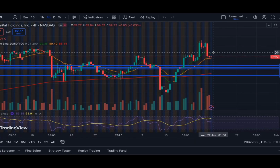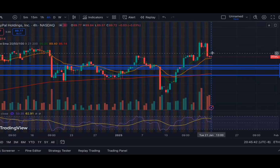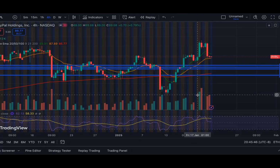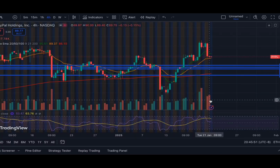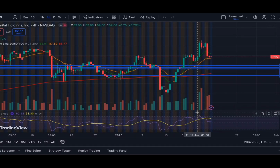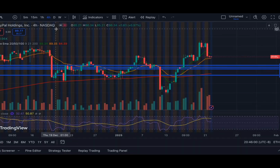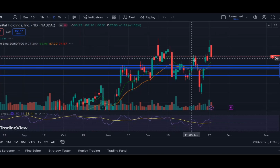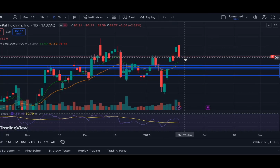we're hanging in between the moving averages. I fully expect us to break out, especially with the way the market is going. I fully expect any dip in here to get eaten up. You see how the volume has increased today and Friday? It increased compared to the last few weeks. If I'm seeing an increase in volume but the price hasn't moved crazily, that's fine. More buyers are going to start stepping in soon.